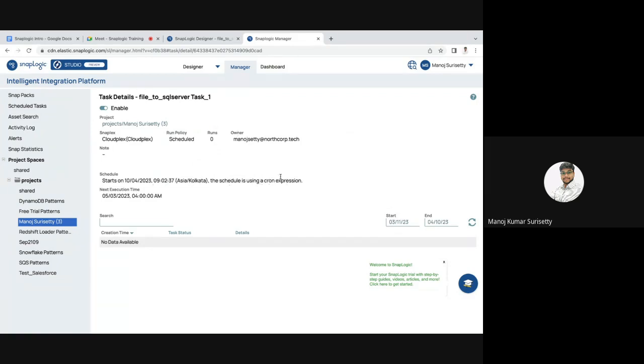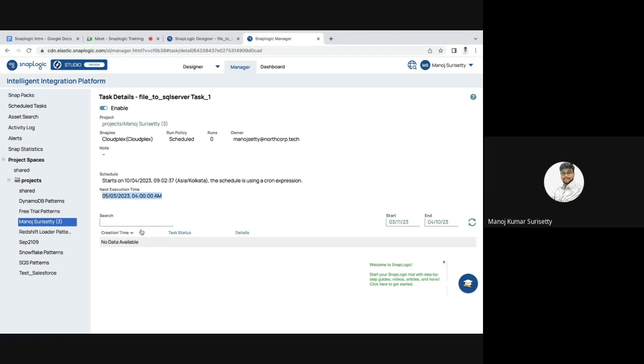The schedule is on a cron expression. It is not showing that cron expression. If we open that cron, we will be able to understand that every month on the third day it is running at 4, 12, 8, something like that. It is also giving the next execution time, 5th 3 2023. What is the 5th? Month May 3rd 2023 at 4 a.m., because the pipeline starts at 4 a.m. The first execution starts at 4 a.m. Correct? So this is the next execution time that they have given also.